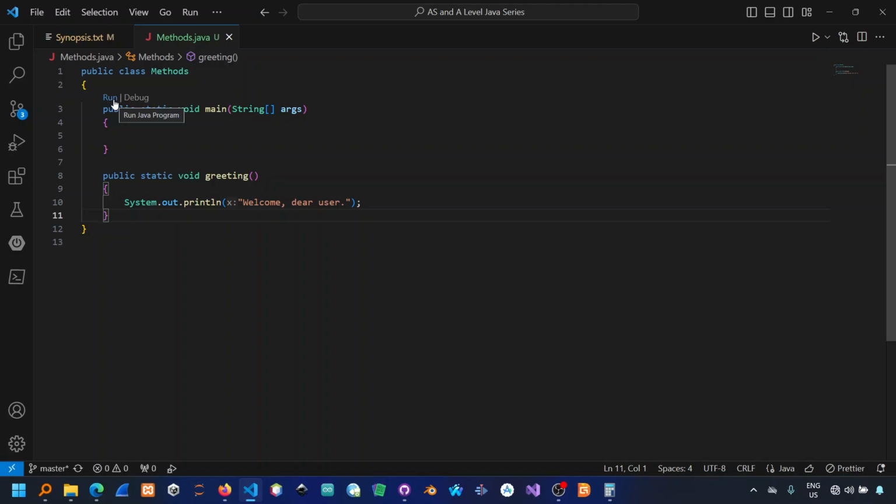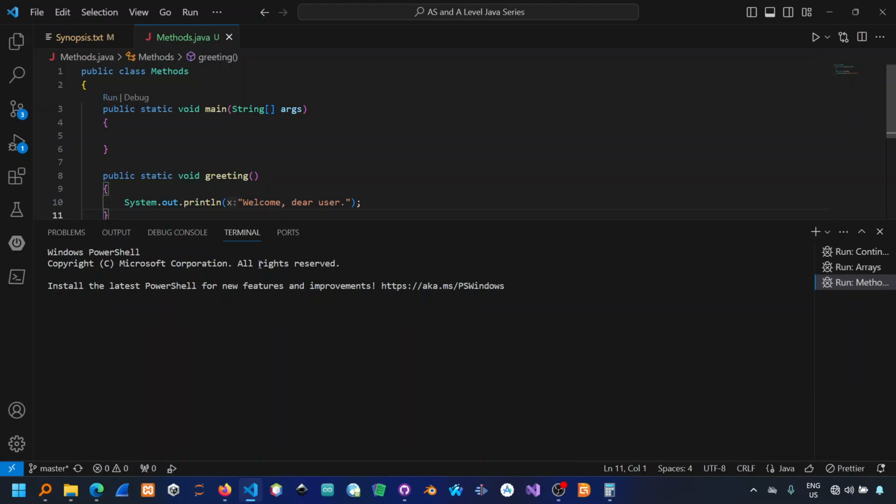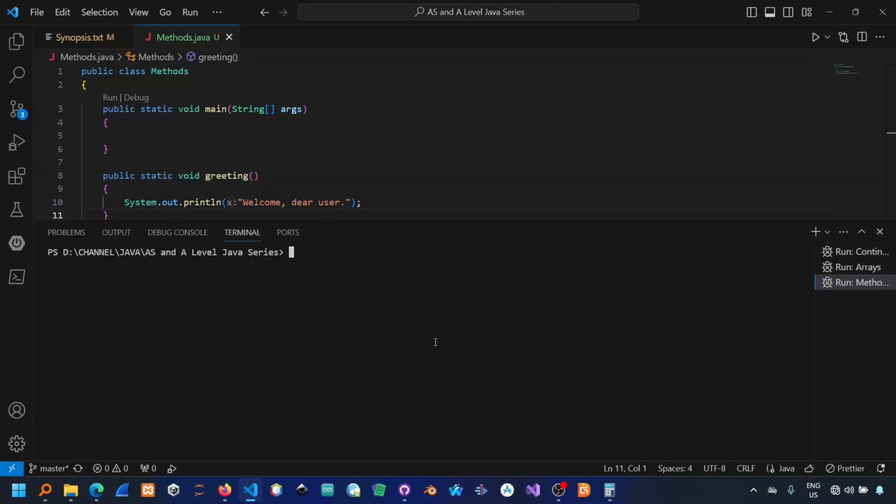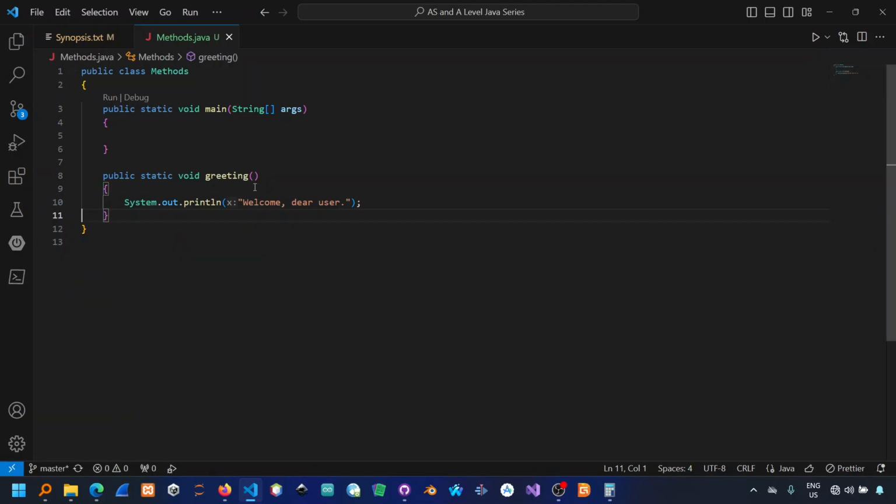That's what we want to print onto the screen. So I'm going to compile and run this code, and you realize that we do not get any output within the console, right? There's no output there. So let me explain what's going on. We did declare our method, and we did say that this method is going to print out welcome dear user. But remember that the entry point for any Java program is the main method. So if you want your code to run, you are going to have to put your code within the main method.